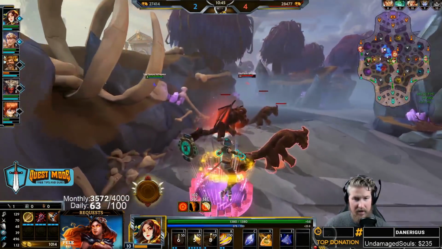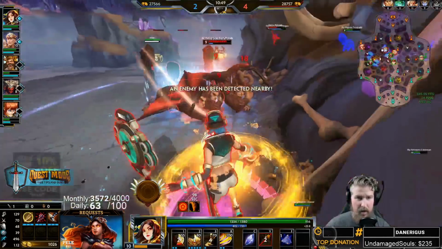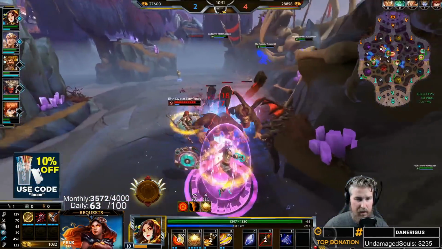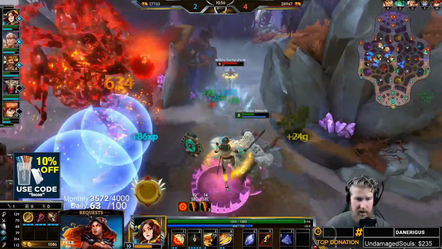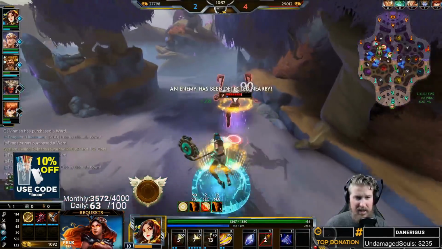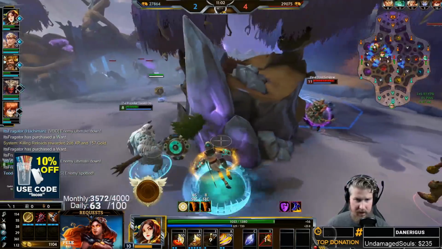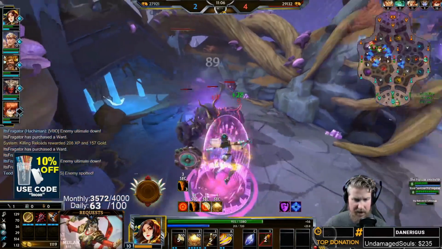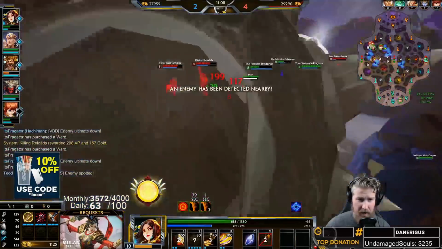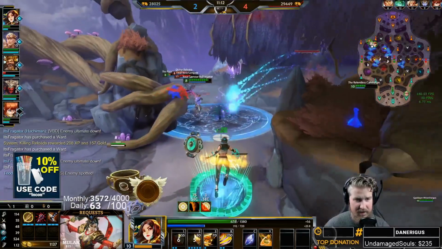For warding here in the jungle, I like deep wards on their buffs, preferably trying to get wards near the red and speed if at all possible. Gonna go ahead and steal that red buff, switch over to my movement speed stance so I can catch up to the Kali. Switching over to my damage stance for one, trying to get this purple, but two, the heal as well, switching back over to movement speed to try to catch back up.